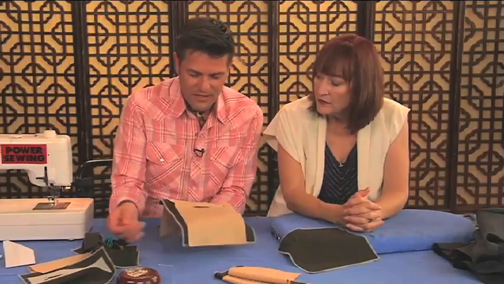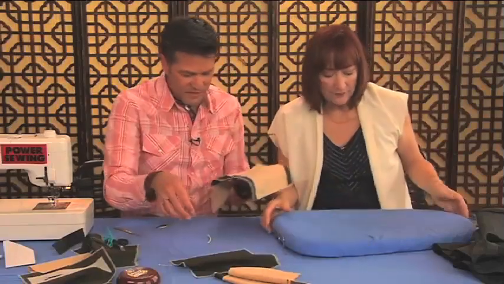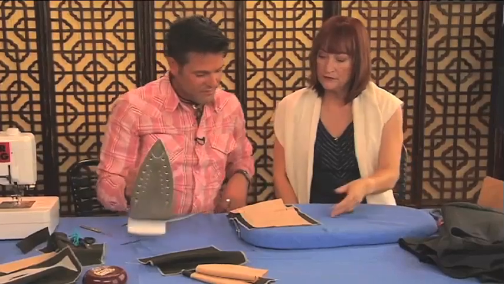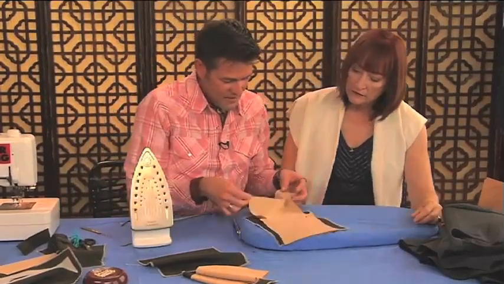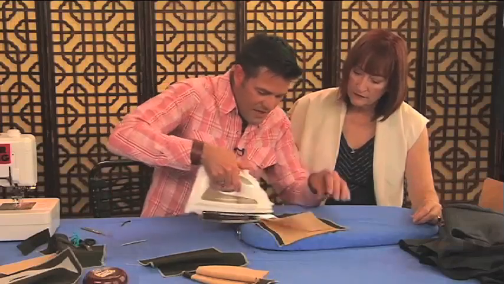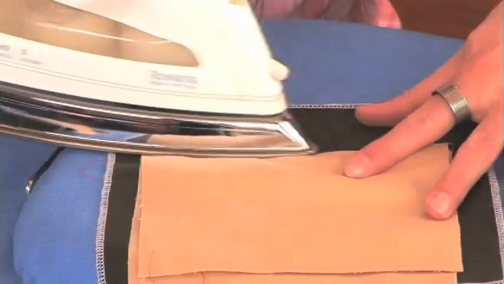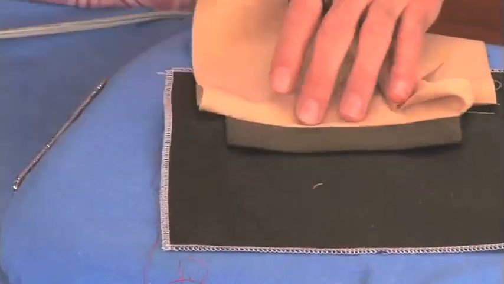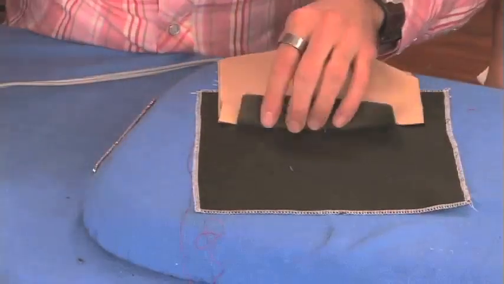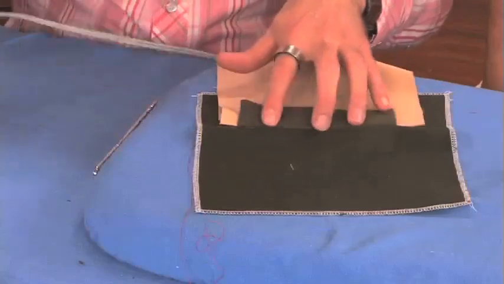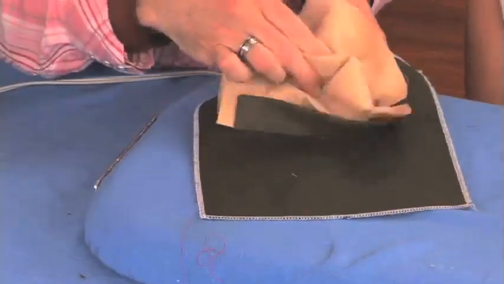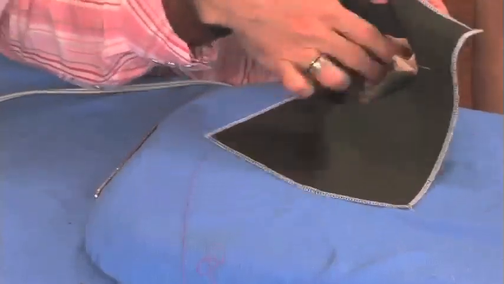So, now remember, all this construction was done on the front of the garment. So, let's bring that iron over. Now, basically, this is when it becomes probably a little more challenging, not in the sewing department, but the pressing. What I do here is I take the top lining and I press it down, away from the stitching. And I do the same to the bottom. My pocket flap is still in the down position. I'm going to bring it to the up position. I'm going to press that. And then I'm going to take my pocket lining, the top and the bottom. And I'm going to push it through that opening.